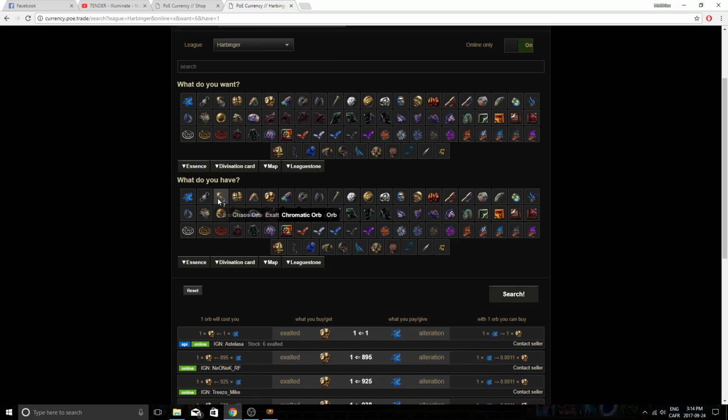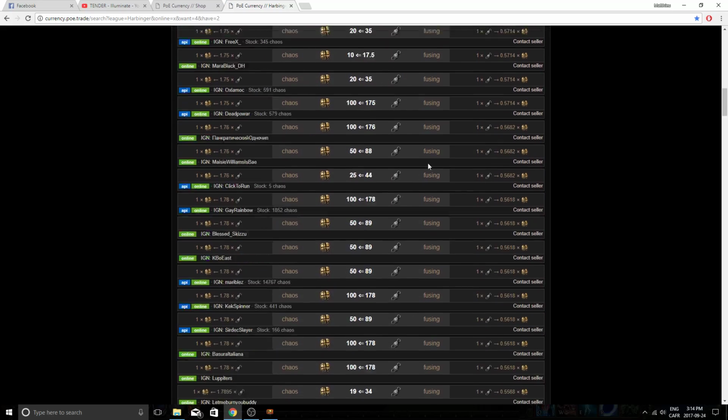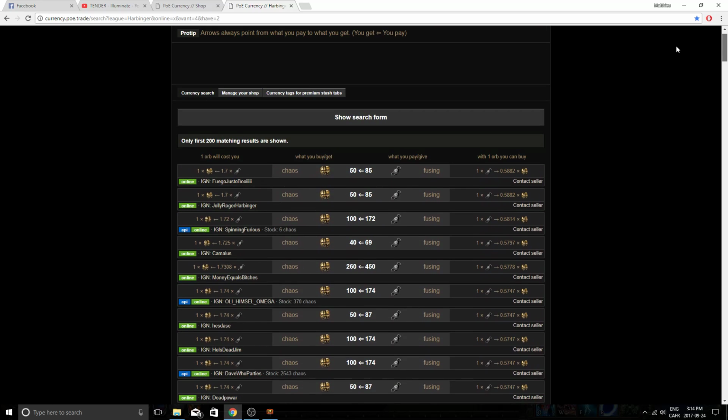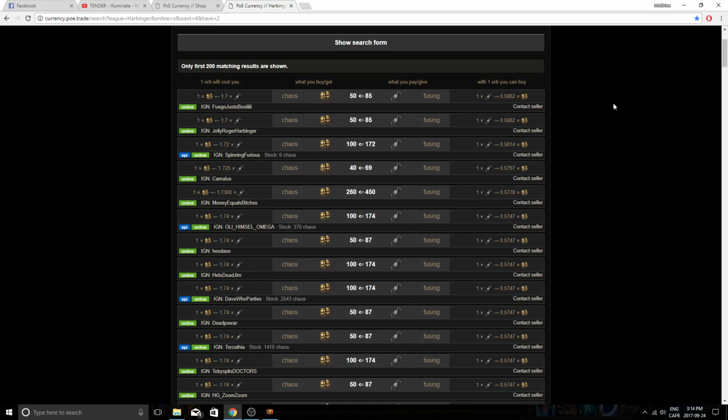Let's say a currency that there's a ton of offers for and that is really hard to price for a lot of people. Fusings to chaos, or chaos to fusings. There's a ton of people, and there's a bunch of different rates. So you're like, how do I know how to price mine? Simple. What I do, have the first page. There you go. That's your price. That should give you quite a bit of clients.